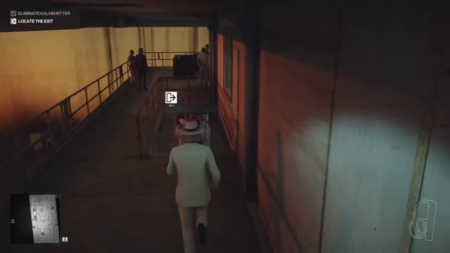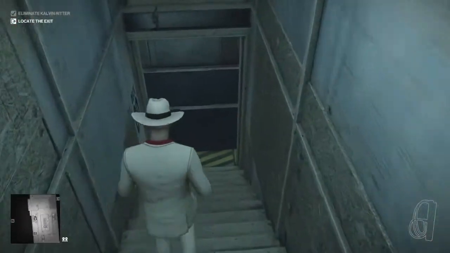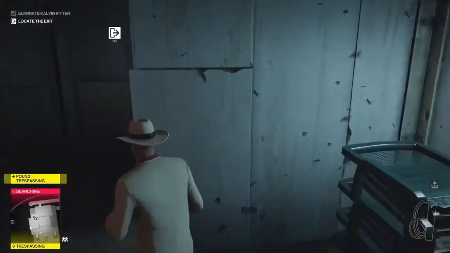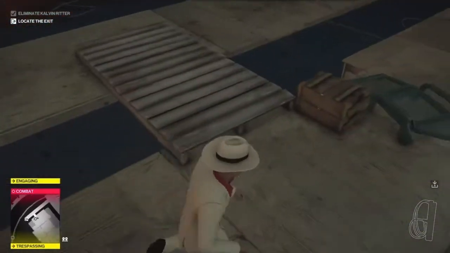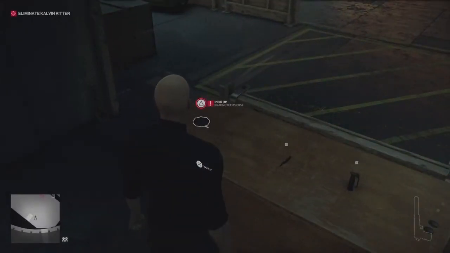So you tucked him in yet? I would again recommend using the car to escape if you're dressed as Mr. Norfolk, because I was a bit impatient and went for the speedboat and I get spotted. It doesn't really matter unless you wanted the perfect run. If you're just doing it for the challenges, getting spotted doesn't really matter that much.